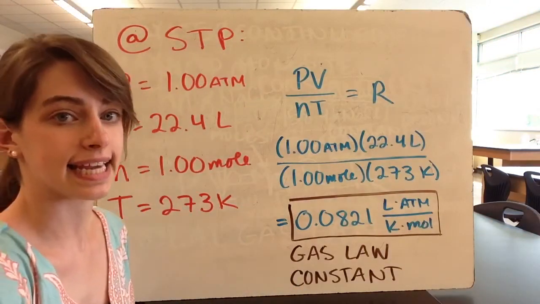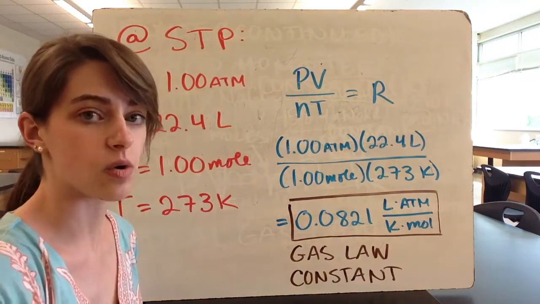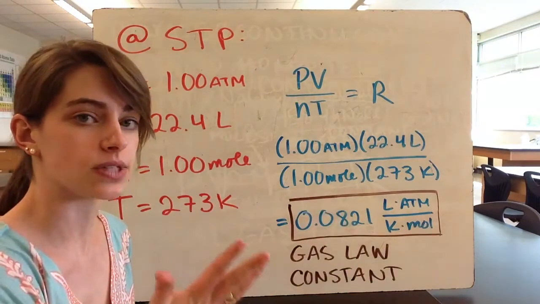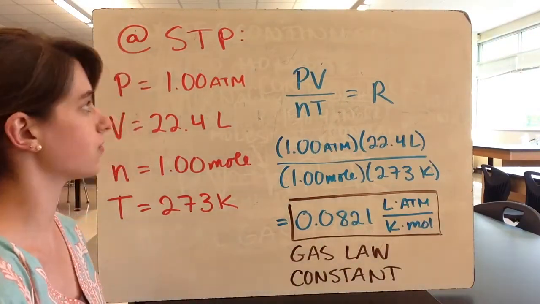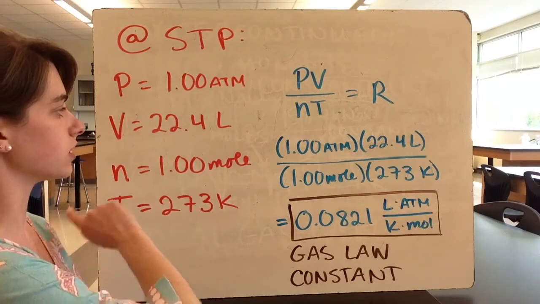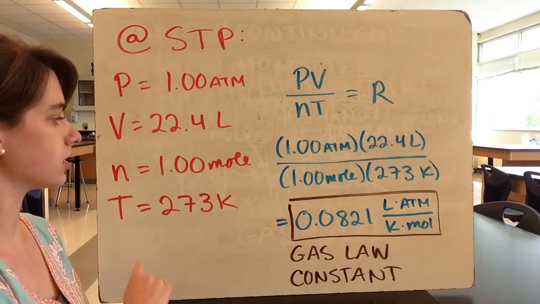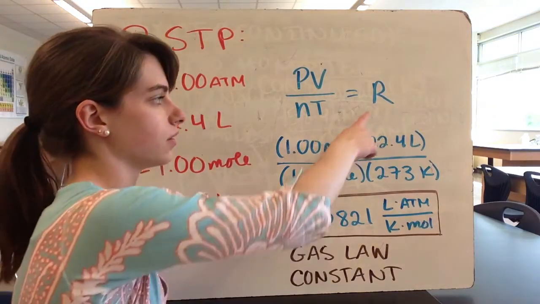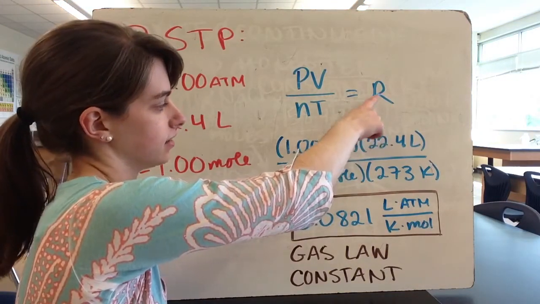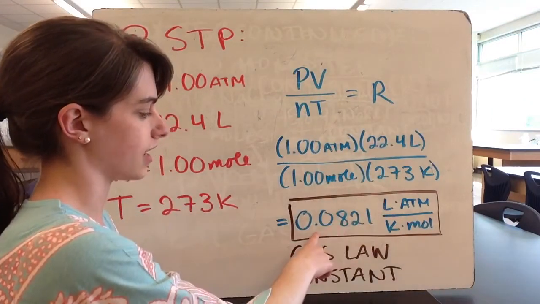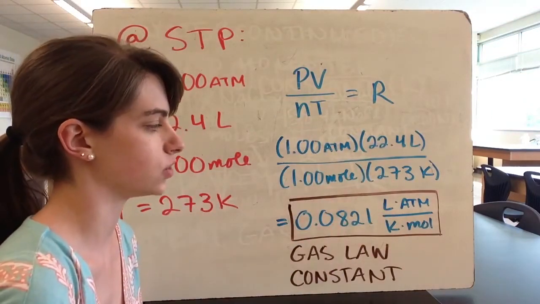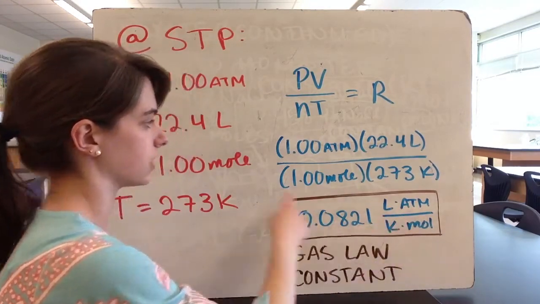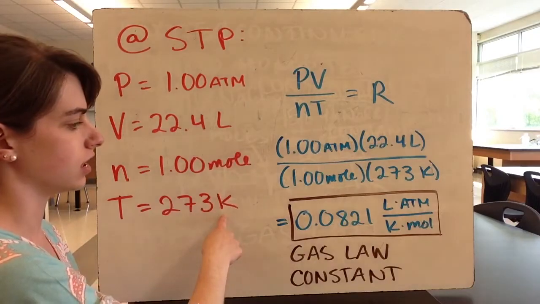So let's look at that gas constant. Now, in our equation, we have pressure, volume, number of moles, and temperature. If we take those at STP, we have a number for each of those variables. Pressure would be 1 atmosphere, volume would be 22.4 liters, our N would be 1, and our temperature would be 273. If we rearrange this to solve for our constant, and we plug everything in, we end up with a number that's 0.0821 liter atmospheres per Kelvin mole. So that incorporates each of these units.